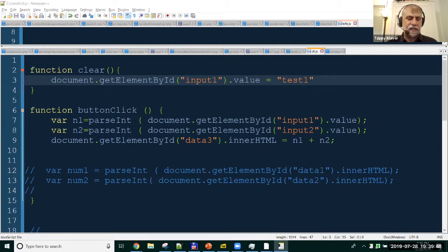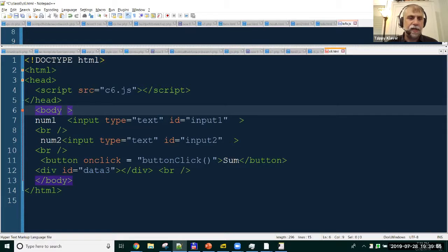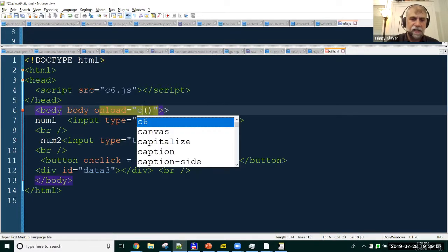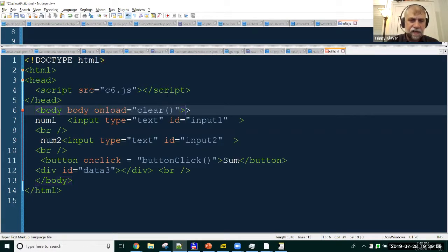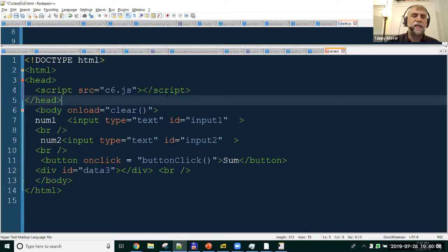So I want to go back to my HTML for a second, and in my body, I want to do onload, call clear. And get rid of this. Okay, so when it loads, it's going to call the function clear.